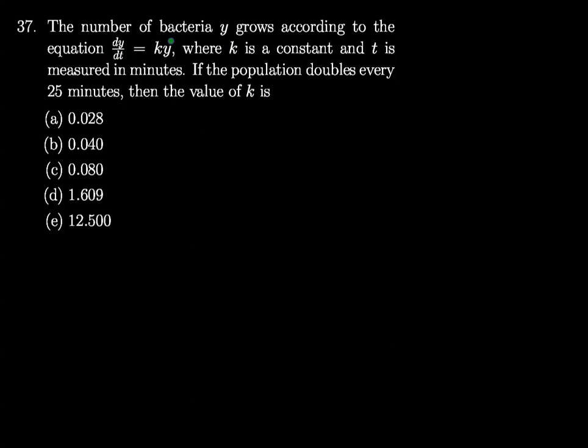So let's start by looking at this differential equation. We have dy/dt is equal to ky, and k is a constant. Whenever I see differential equations, the first thing I check is to see if I can separate variables. Nicest case is I just have a t over here, and I can move the dt over there and just take the indefinite integral. It'll be really easy. Not this case, but it's close. I have a y over here, so I want to get all of the t's and dt's on this side, so I'll multiply both sides by dt. So I have dy equals ky dt.